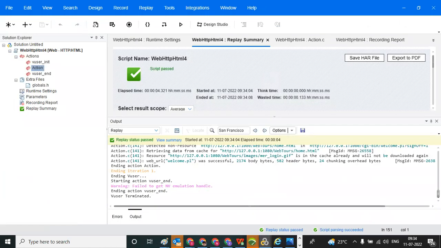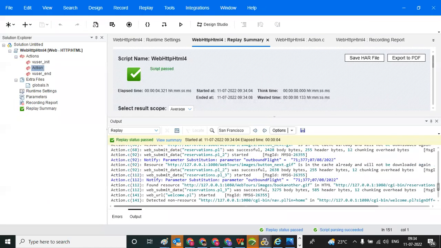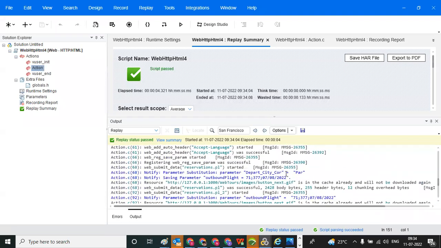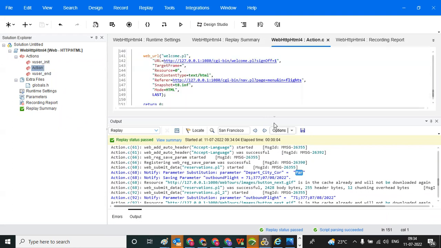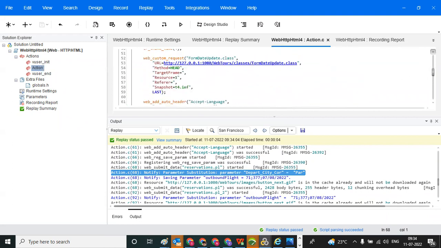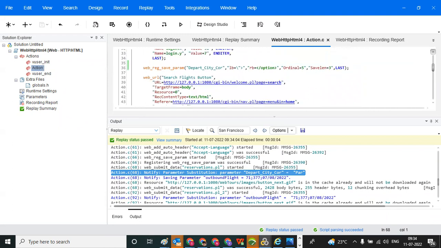See, again we will be able to see everything in the output. Which one came? PAR picked or not? Yes. It means if you want to capture a particular number of characters, you need to give save length equal to 3 or 2 or whatever you need. What does save length mean? It specifies how many characters are supposed to be captured.